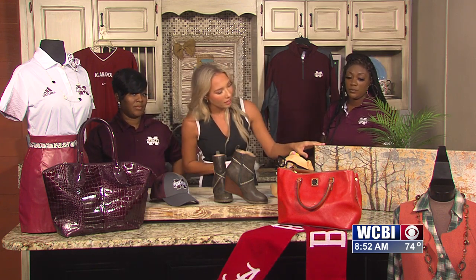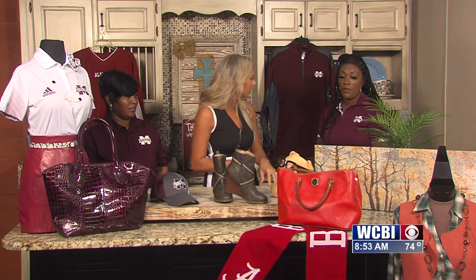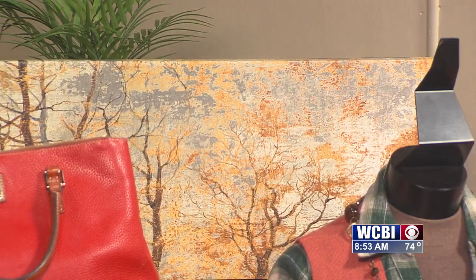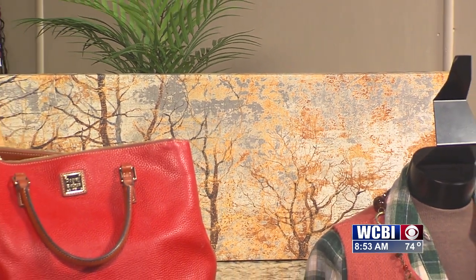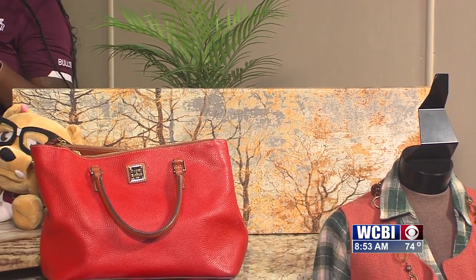Let's talk about some of this home decor. We have clothes but we also have a canvas painting right here for decorating. Is all the floor merchandise in both stores fall stuff right now, or are we transitioning? We're transitioning — we have a few summer things still out. Monday will be our first day that we actually start putting more fall items on the floor.